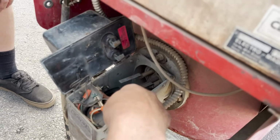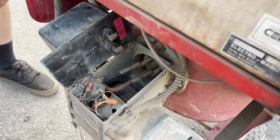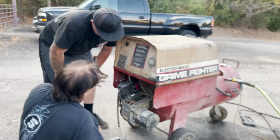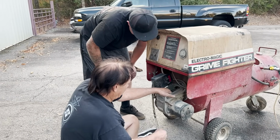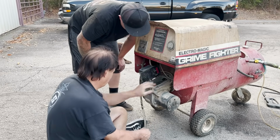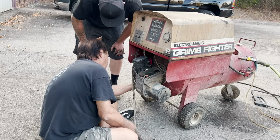Is there a fan down there? Yep. Can you turn it? Nope. It's stuck. It might just be rusty though. Yeah, I don't really want to reach in there. I guess there's nothing in there. Yeah. Here, you can watch it. No, don't do that. It's locked up tighter than a drum. So I wonder if it's just rusted or if the motor is just junk. I wonder which one it is, the pump or the motor.